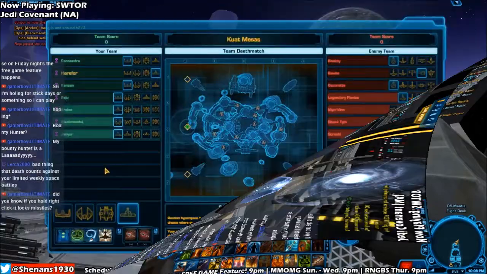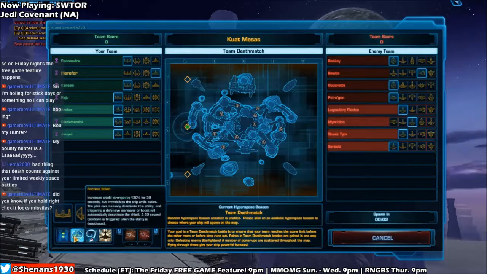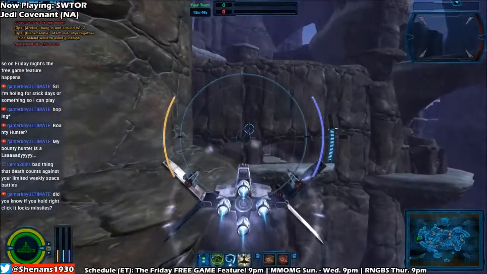Speaking of which, I have joined for one Galactic Starfighter match so far, and it's nothing like the PvE space missions. Once you join a match, you're given a choice of different ships, and you can even change ships upon respawning.